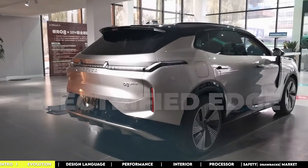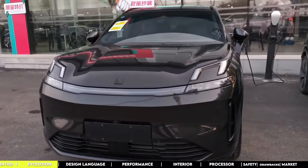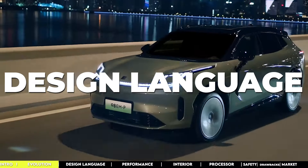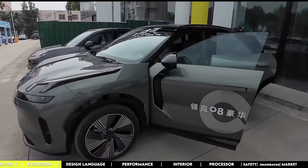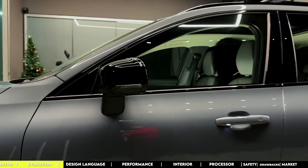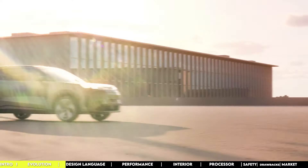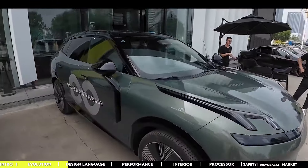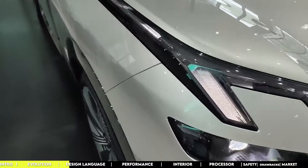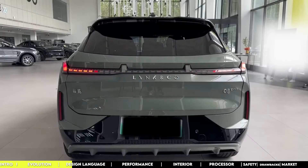But it's still got that electrified edge, thanks to those signature LED headlights and the almost grill-less front. Sleek lines, eye-catching lighting, and a look that's like if a coupe and an SUV had a really stylish baby — the kind of design that turns heads and makes a statement. Compare that to the Volvo XC60 with its classic Scandinavian design: clean lines, balanced proportions, and a vibe of understated luxury for folks who love elegance and timelessness. Can the 08 EMP's bold style win over hearts the way the XC60's minimalist charm does?